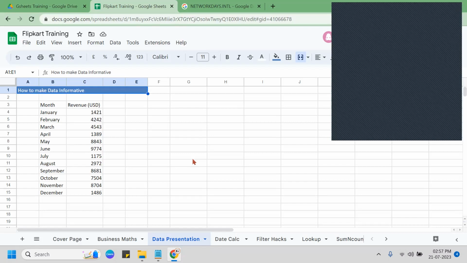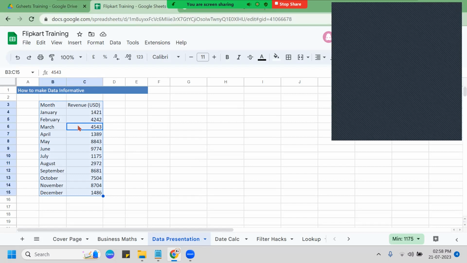So now the question is, if I have a data of 1 year revenue data completely over here, then now the question is how to make it informative. So look at the data, what you have, and do let me know, give me your best opinion, what we can do to make some improvements on this, or how to make it more informative, or what else we can add so that when we present it, people should be happy watching our presentation. Whatever comes to mind.